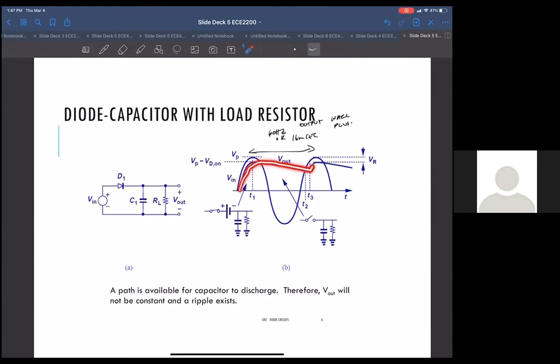And the frequency of this bump, of the separations, is whatever the frequency of your input line is. In the US, it's 60 hertz. Different countries, some places are 50 hertz, depending on your input. Okay, so you get this ripply output coming out, and this is not a good thing, okay?